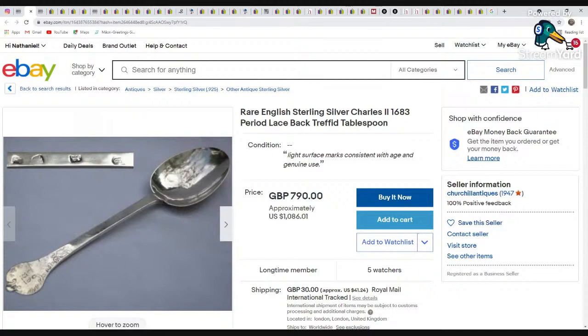If you're collecting spoons like this one, for example, you will pay above the melt weight for it. Depending on the rarity or age of it is how much you will pay over and above that. I don't necessarily have any problem with the melting of silver if it's damaged or out of style. There's a lot of very unimportant silver out there. It's like jewelry in a way, where you might inherit a ring that you don't particularly like, but you could take the stones out and get the ring remodeled or turned into a pair of earrings. So I don't have any problem with people buying and selling silver for its scrap value.